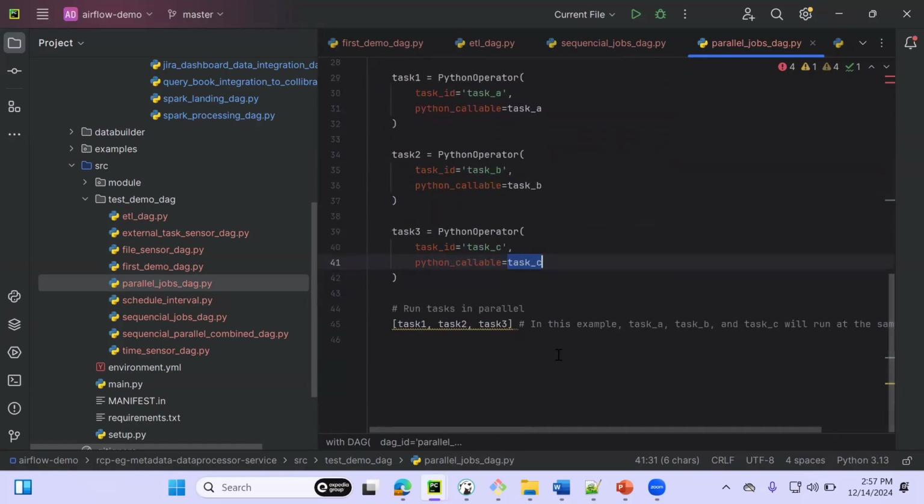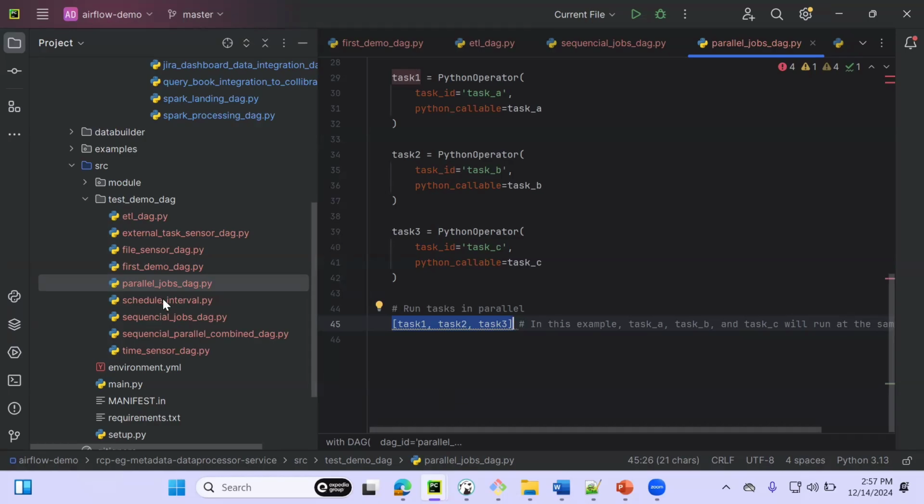Like that. Now, I wanted to run this in parallel with no dependency. I should run parallel because they are all independent. So in that case, just do it like this. That's it. So here, task A, task B, and task C will be running at the same time without any wait for each other or any other. It is not required. This is just going to run in parallel.